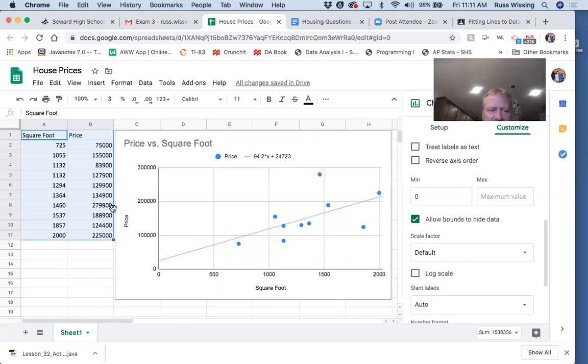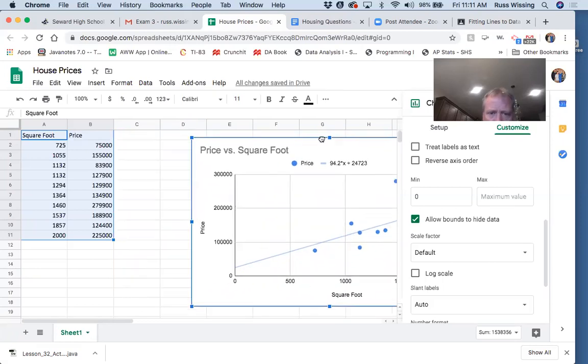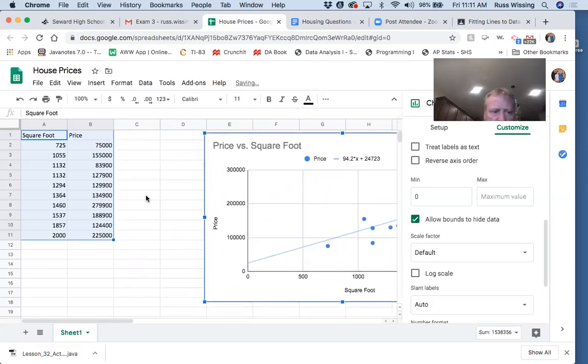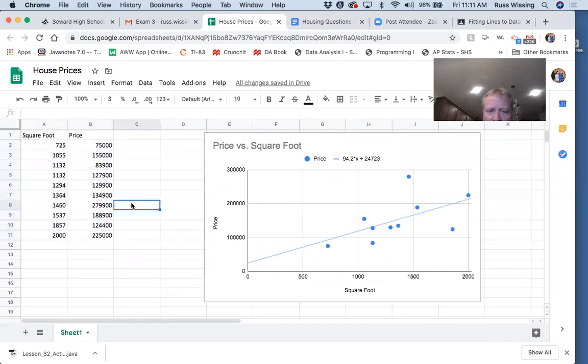So one of the questions coming up is going to be, you're going to calculate that residual. How much a difference between the actual value and the predicted value. Okay. So a way to do that, this Google Sheet makes it a lot easier. I'm going to leave that equation over here. So this is my actual price of the house, $279. If I wanted to figure out how far this is off, I need to take the actual price minus the predicted price. And you can get the predicted price by plugging 1460 into the equation.